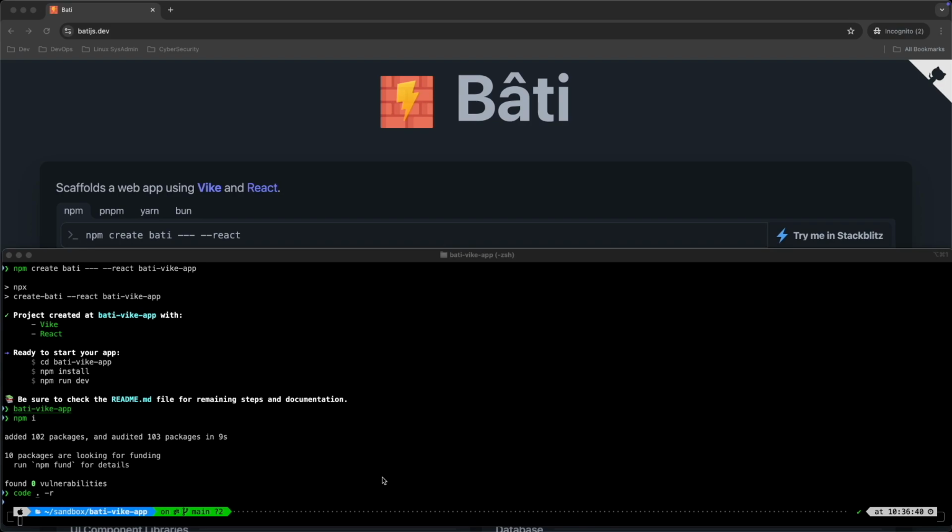I have used the npm create Bati command in my terminal with the React flag to specify to use the React library, and then I give it the name of the application.